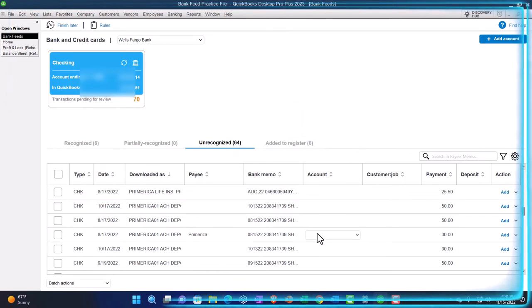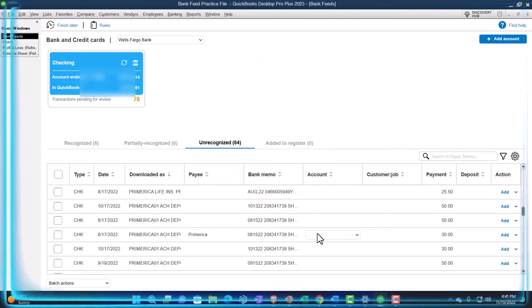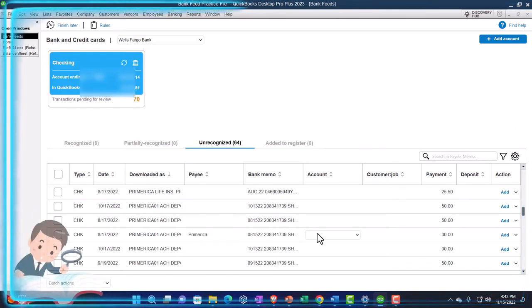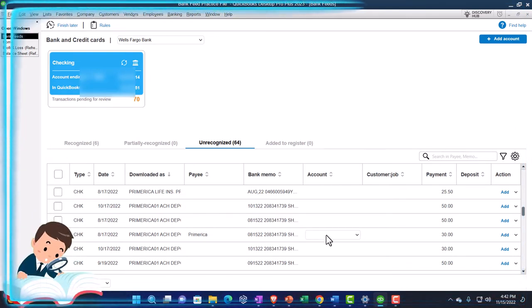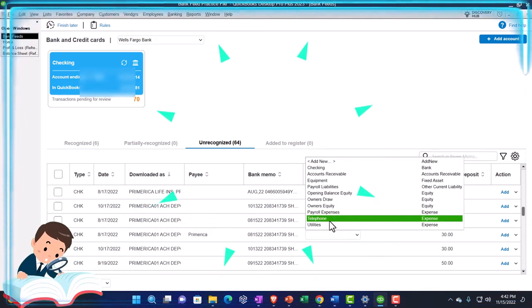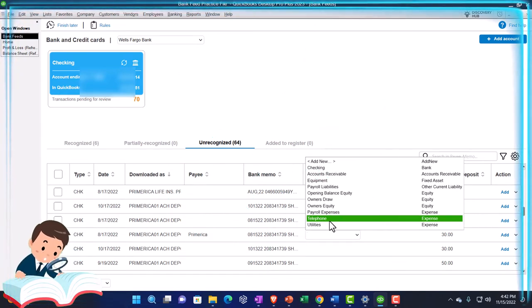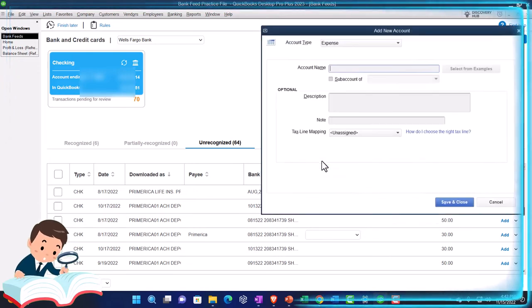And then for the account that it's going to go to, I'm not going to put it to inventory, which is what we would normally do to track inventory, but instead try to stay in a cash-based system and record it to cost of goods sold, which is a special expense type of account. So I'm going to go to cost of goods sold. I don't have one yet. If you chose an industry that deals with inventory, then the system would probably have given you a cost of goods sold. I'm going to set ours up as we go by adding a new account.